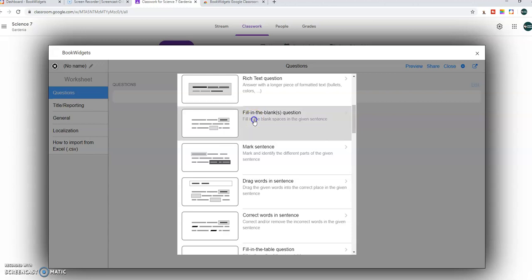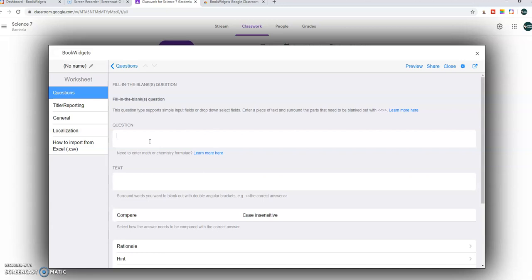For example, the fill in the blank question. Here, what you put is, for example, matter is made up of pure substances, and a pure substance can be elements or compounds.